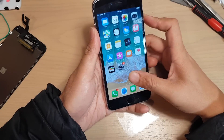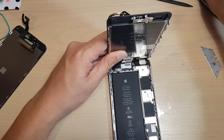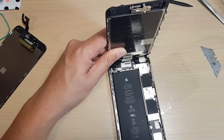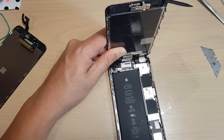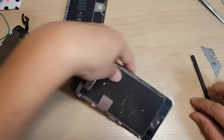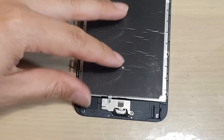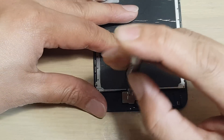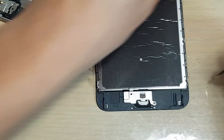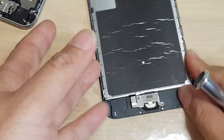So I am just going to switch off the phone and open it up. We are going to inspect the home key flex cables and the flex cable at the connector right here. So we will remove the screws to disconnect the screen. Check the flex cable right there — sometimes if it is not connected correctly, it can cause an issue. Also on the home button here, I am just going to remove the metal cover. During the assembly, something could go wrong or something does not sit in place correctly, and it can cause an issue.